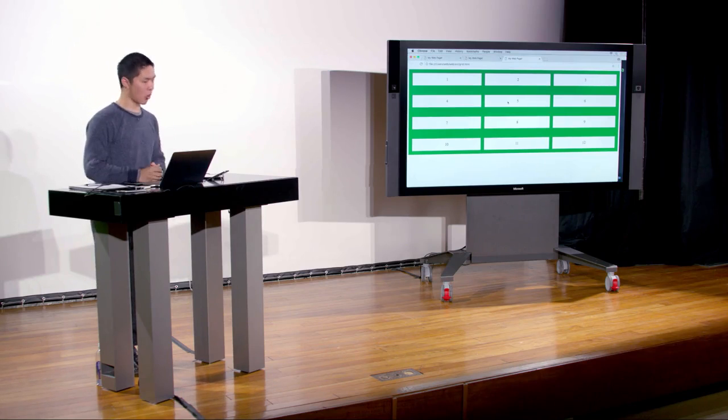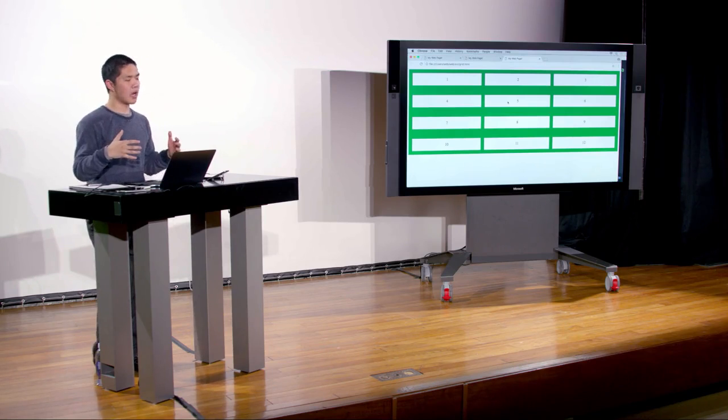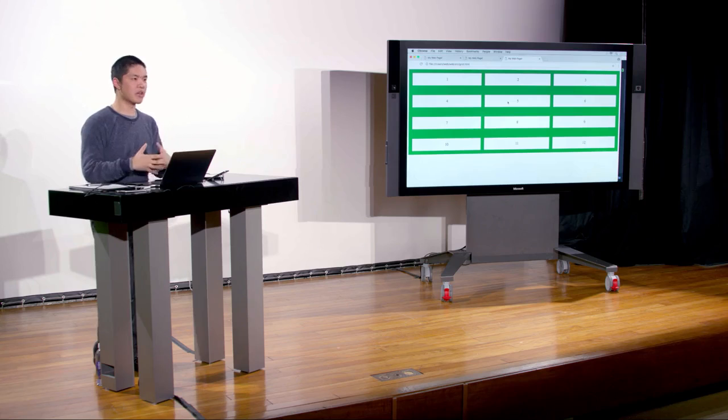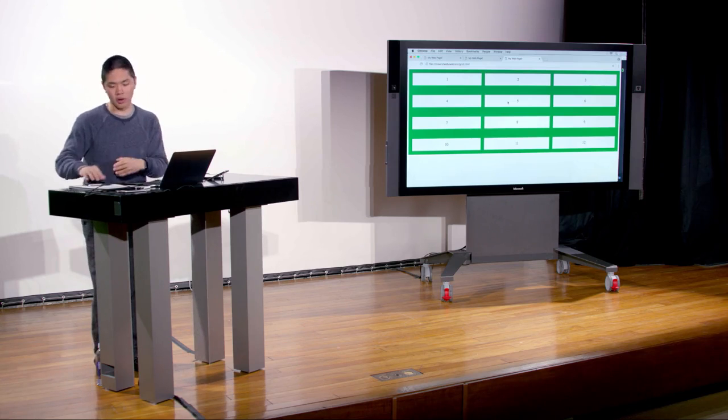You'll get an opportunity to work with it in Project 0. But Bootstrap is just an easy way of giving you access to some CSS that lets you make your website styled a little more nicely, make it a little more mobile responsive right off the bat without you needing to do a whole lot of work.